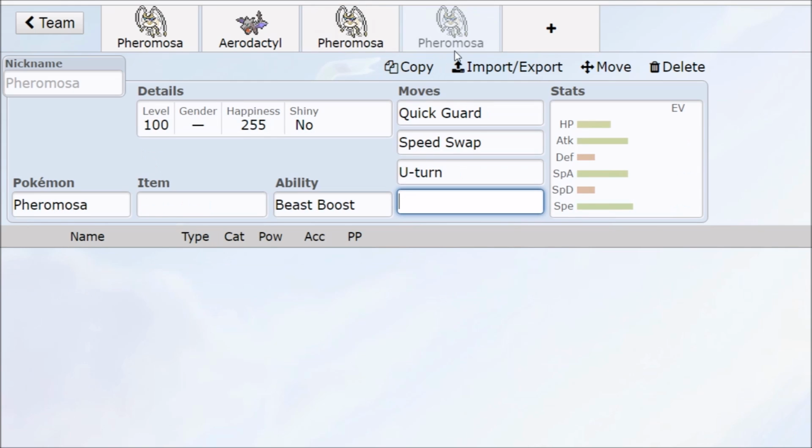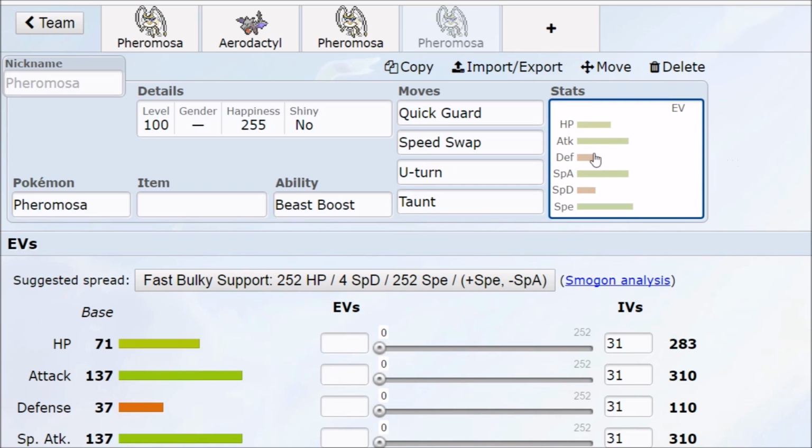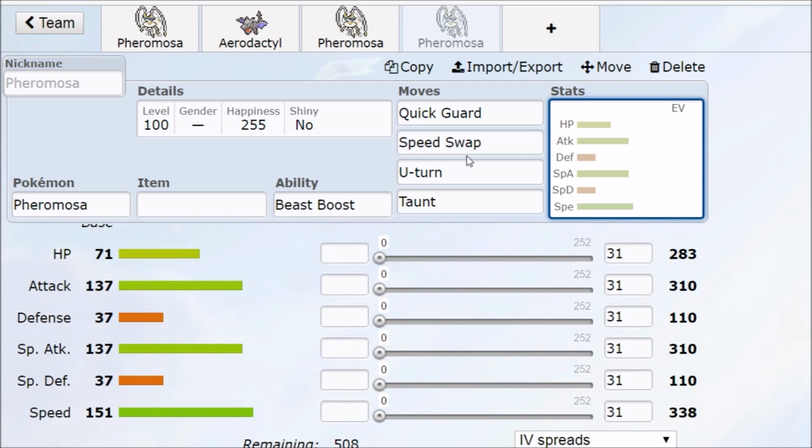Me First, other things like that. Then we have the Quick Guard, Speed Swap, U-Turn, and I forgot to add the Taunt. So, other moves that you can use, this is not a move set by any means, but kind of adding things to your set. That Speed Swap, if you're running like a Sacrifice Pheromosa in double battles, you can give any Pokemon on your team a 151 speed.